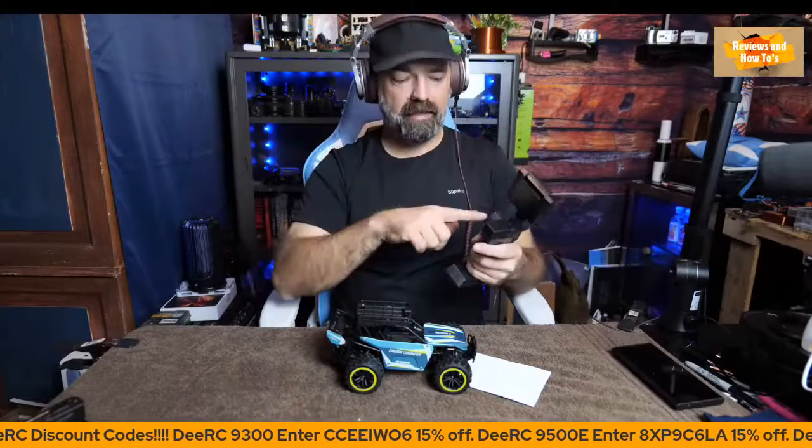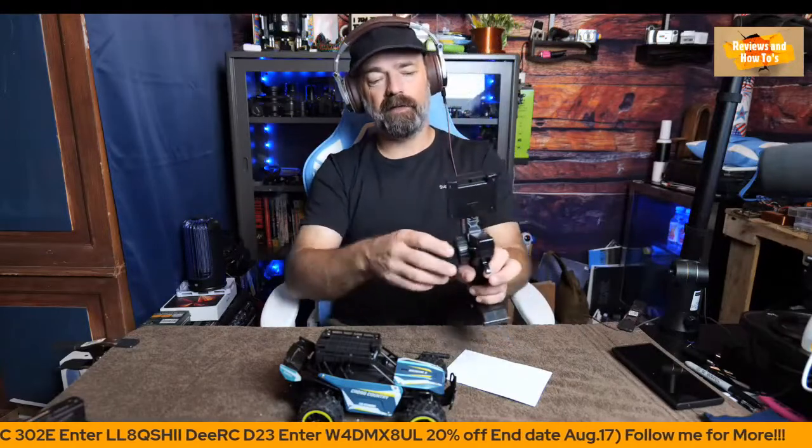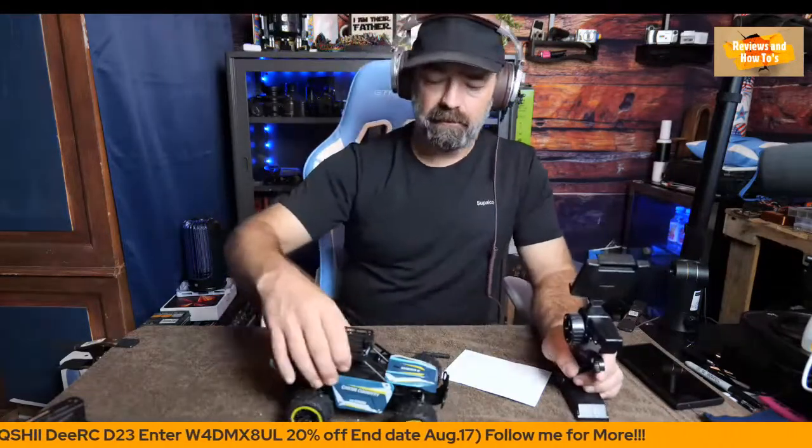So what you do is you take your phone and stick your phone in this little holder like this, and then you connect the app to the controller or to the car. When the car is driving around, you can see what the car sees on your phone right here. So you can just cruise underneath stuff. You can go down the street. You can go check out what might be under your couch. And you can also talk to people through it. So how cool is that? This is going to be a fun little one. I can't wait to do the test on this one.